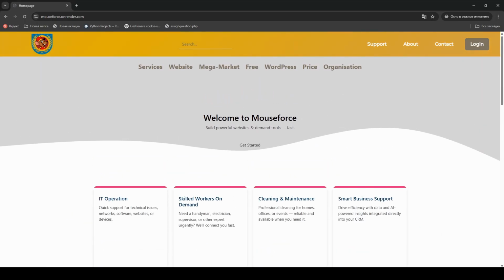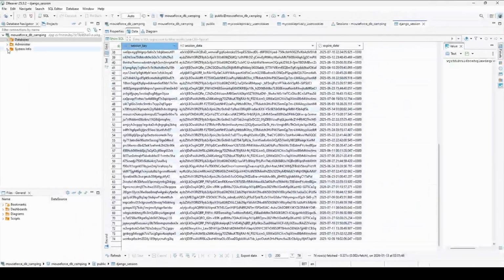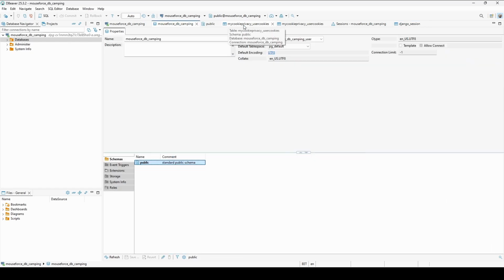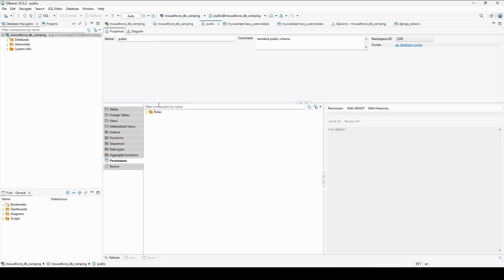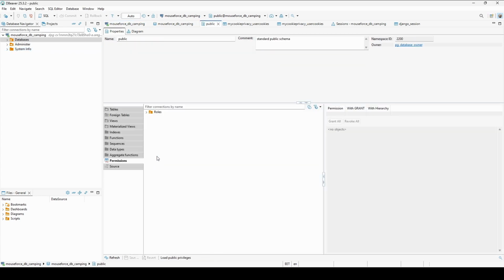After, I'm going to use DBeaver to manage the database, and I will show you how the cookies data is stored. Here, we can see at the moment session keys and session data, but we are not interested in those now. So I'm going to go to the user IP, and we see the accept or reject status and the exact date and time, year, month, and timestamp.